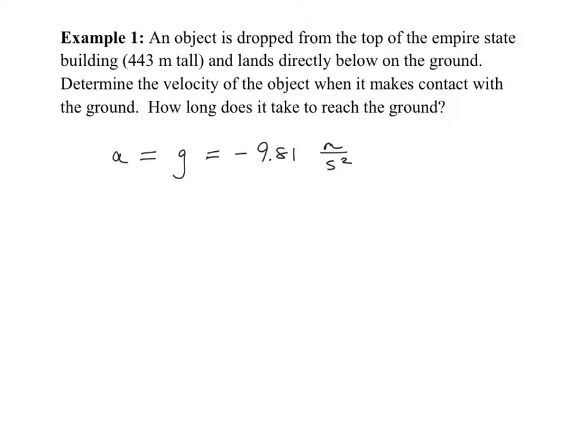Okay? This is in the vertical direction. We're looking in the vertical. Make that note if you want. We're not looking horizontally. We're not looking at an object like a football that's punted at an angle. We'll do that in the next chapter. It's called projectiles. We are looking simply at free fall, an object that is falling straight down. Right now we're looking at objects that are falling straight down.